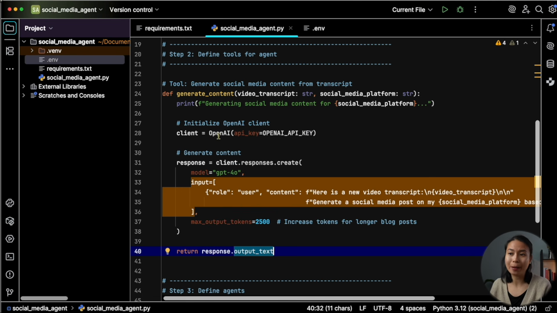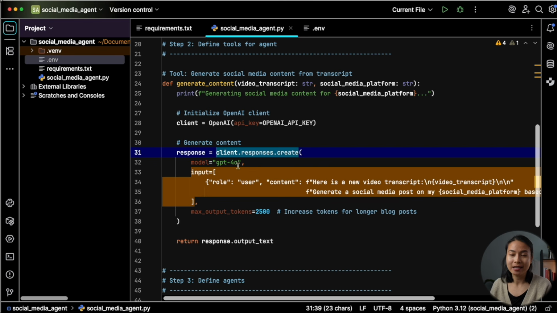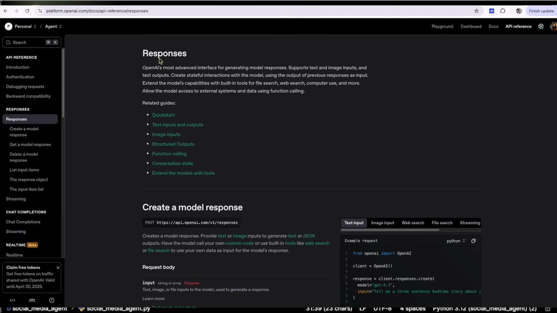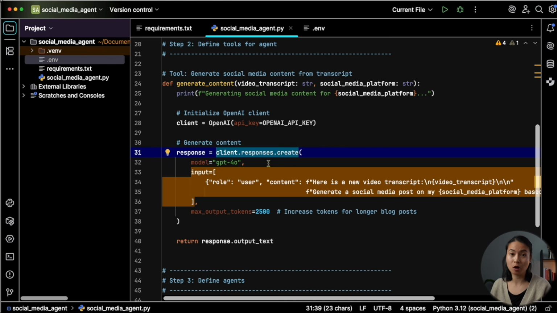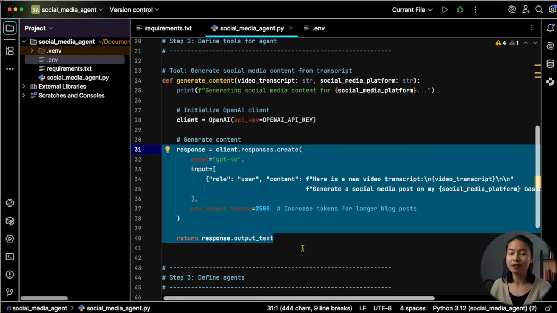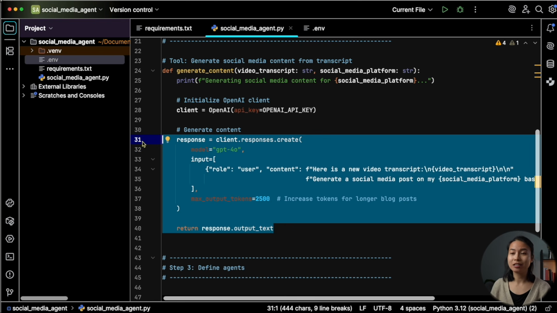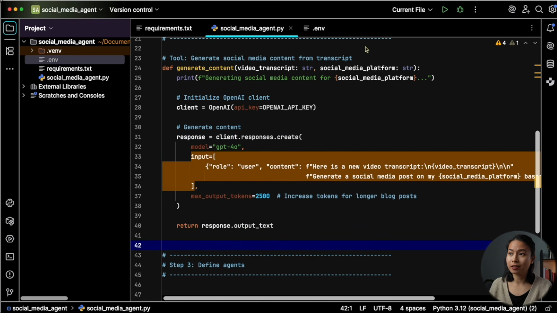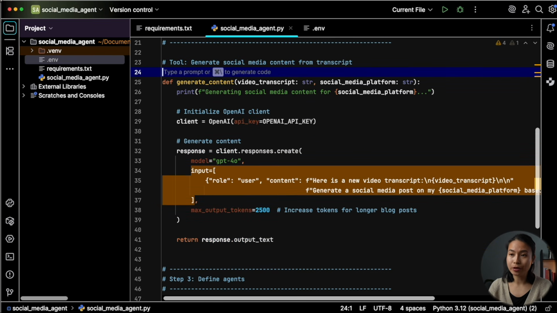If you've used the OpenAI API in your project before, you can see that there are some updates in the way their API is organized. This is based on the newest version of the OpenAI API, called the Responses API, instead of the older version, the Chat Completions API. That's why you can see some differences here. But if you have any doubt, just feel free to check out their official documentation page to see their latest API documentation.